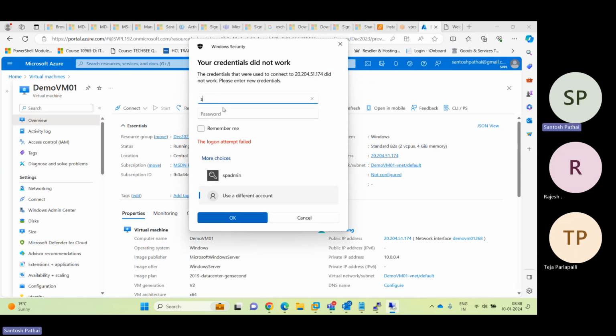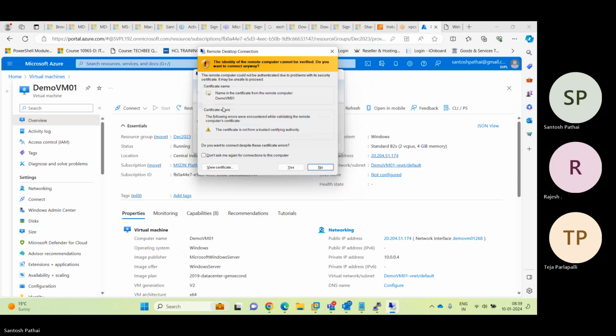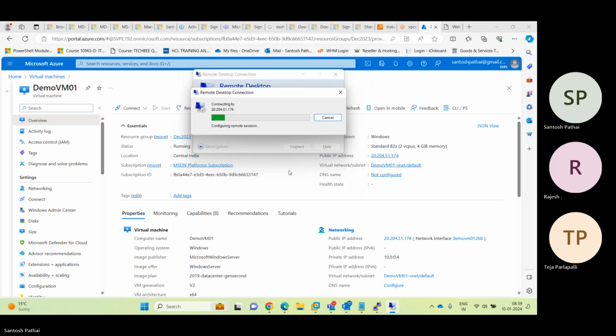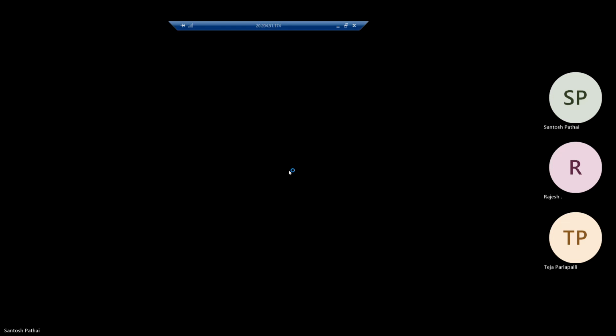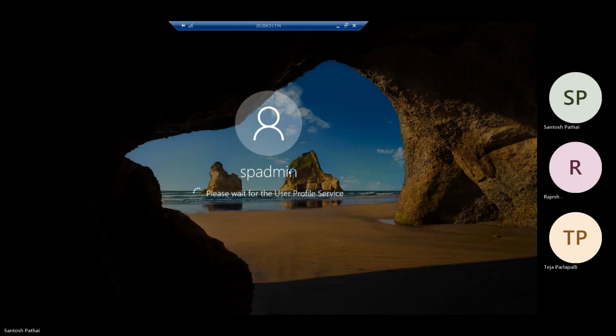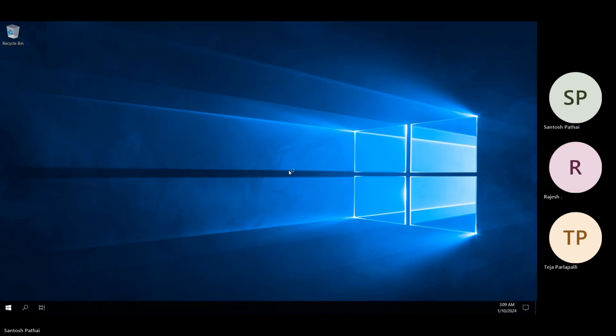I don't remember the username. What is my server machine?